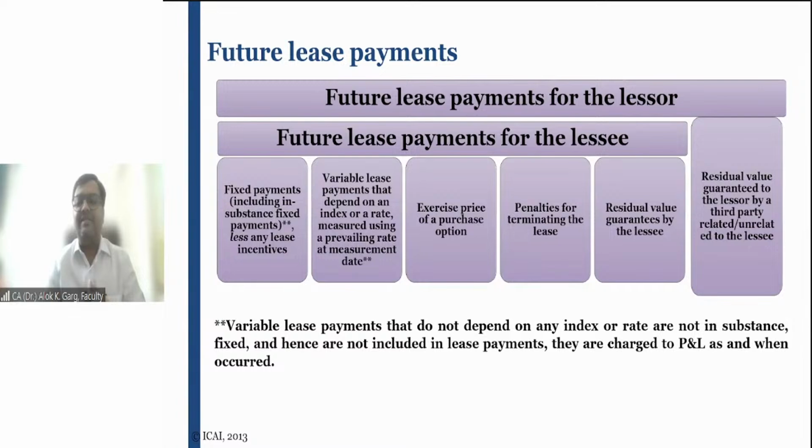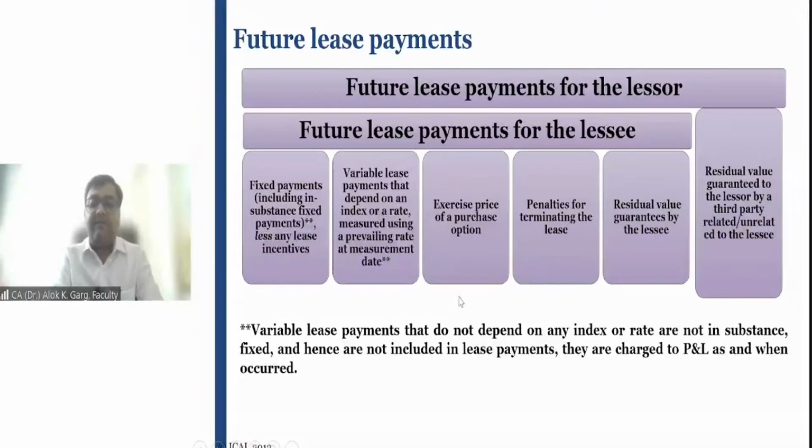But the question also says that one of the holding companies of the lessee has given a guarantee to the lessor for the residual value amounting to rupees 10,000. So, from the perspective of the lessor, if any third party relating to the lessee or any individual party has given any residual value guarantee, that is required to be considered under the lease payment from the perspective of the lessor, right? You need to carefully read the question. You need to see what is the ask of the question, what is the demand of the question.